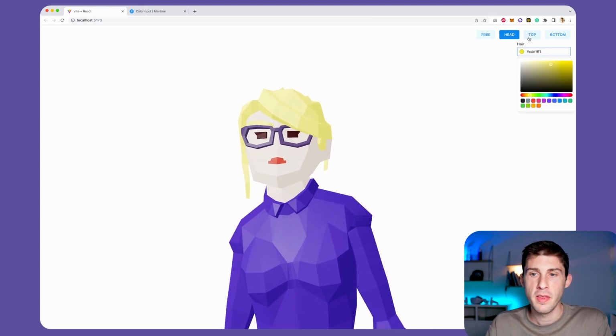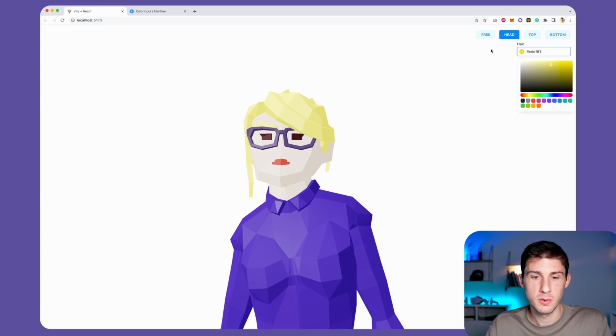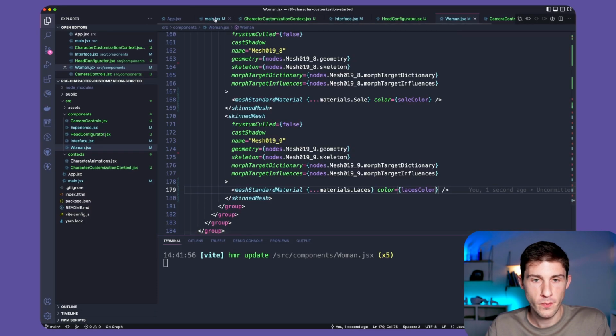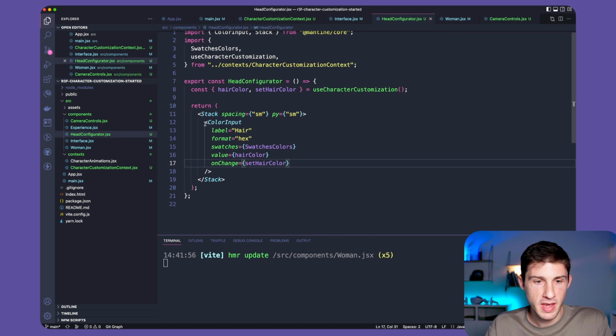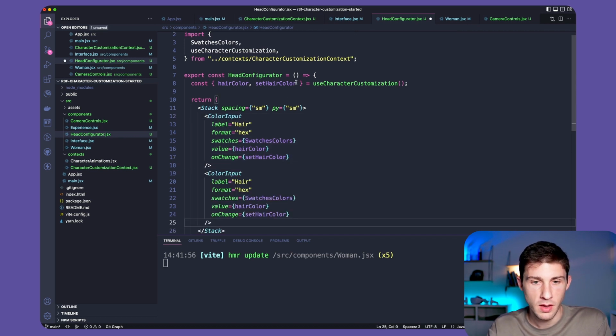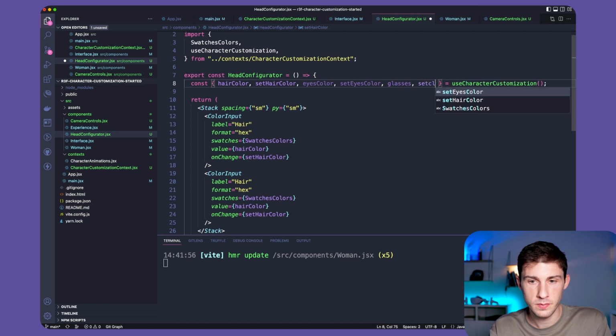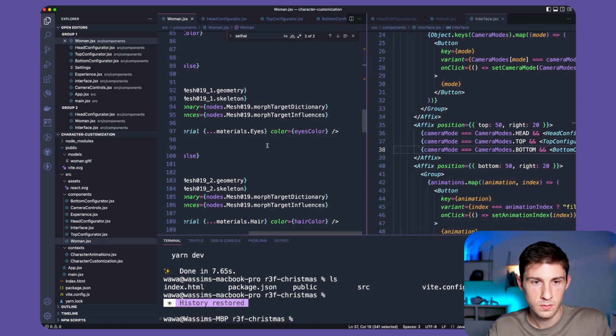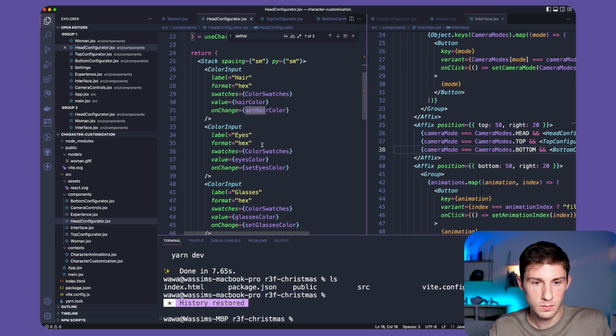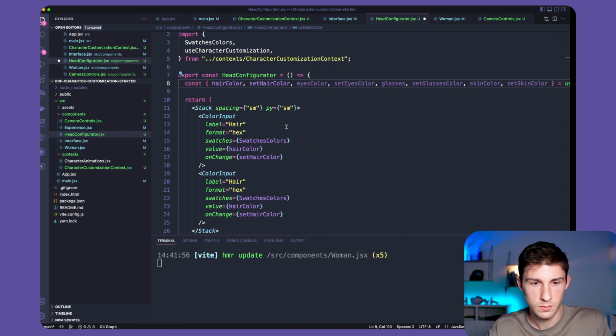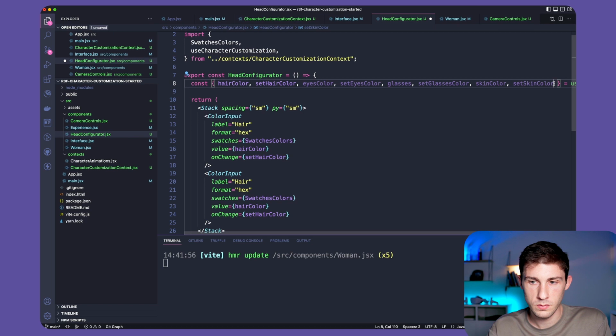And let's create the different interface for the configuration. So in the head, we have the hair, the eyes, the glasses, and the skin. And the mouth.